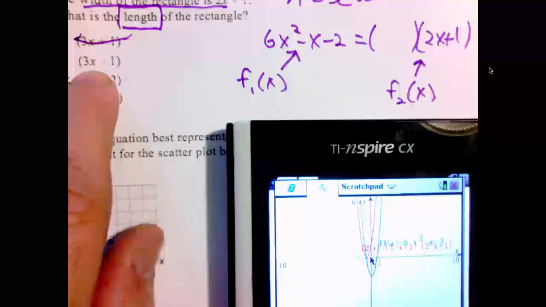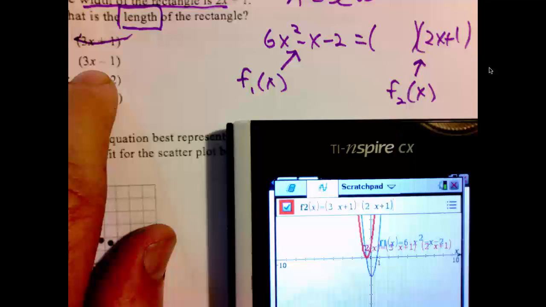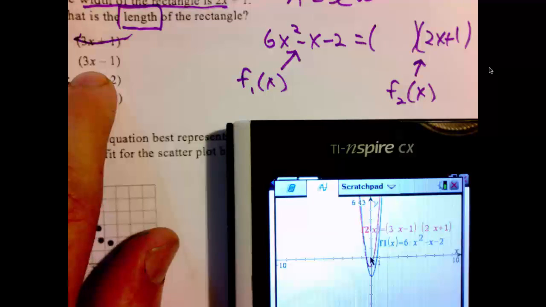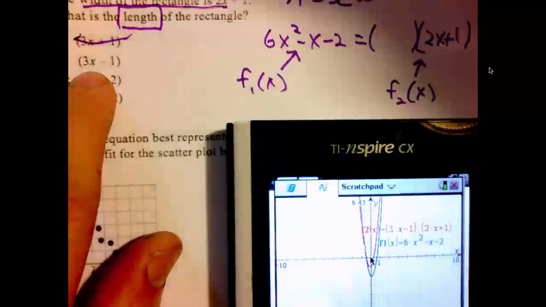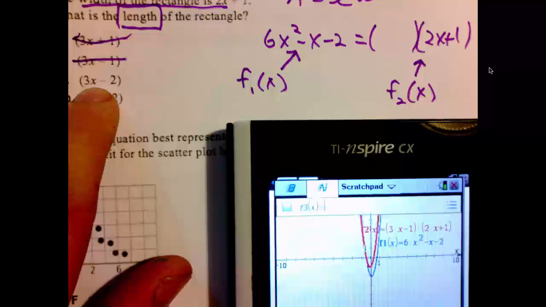Now I'm just going to change this to B. Well, this is an easy change. Tab, go up, I just need to change that 3x plus 1 to a subtract 1. Enter. That's not it either. Okay. That eliminates B. Alright. Tab.